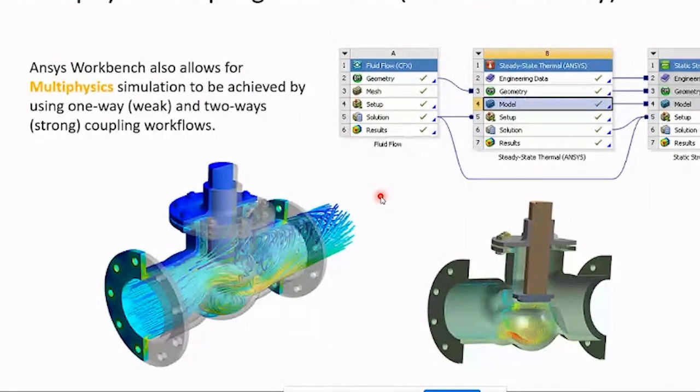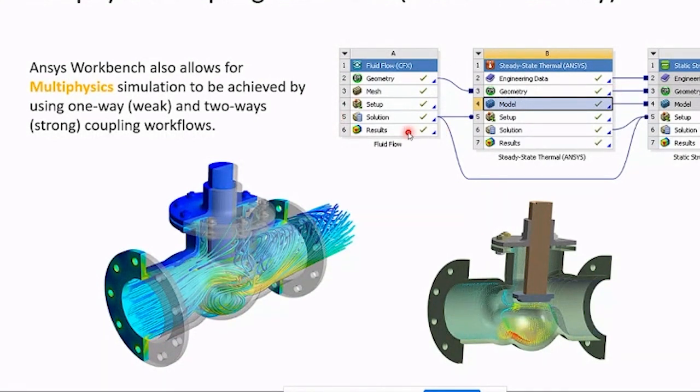The Workbench platform also allows you to do multi-physics or coupled physics simulation. For example, if you want to do a fluid coupled analysis with structural, we can do it easily in the Workbench platform. It allows you to connect multiple systems, multiple physics together, so you can transfer the load from one physics to another. Just to give an example, using the Workbench platform you can do a fluid structure interaction, also called FSI analysis.